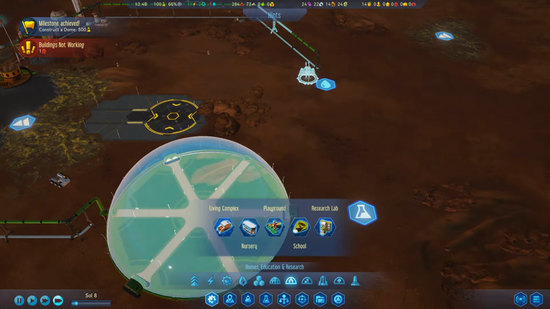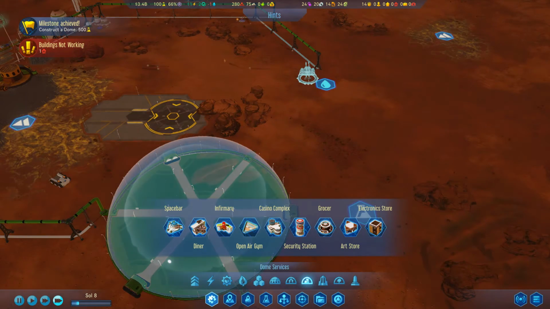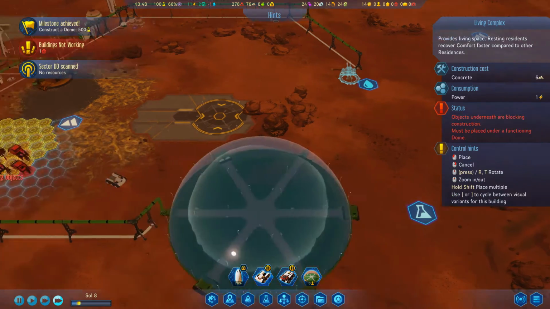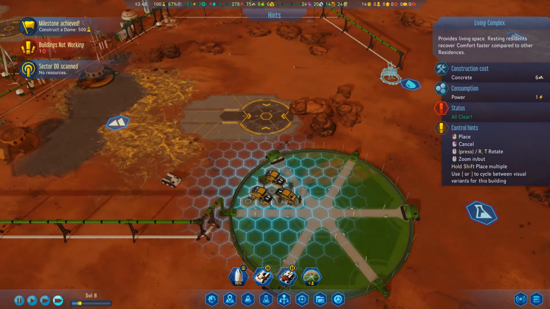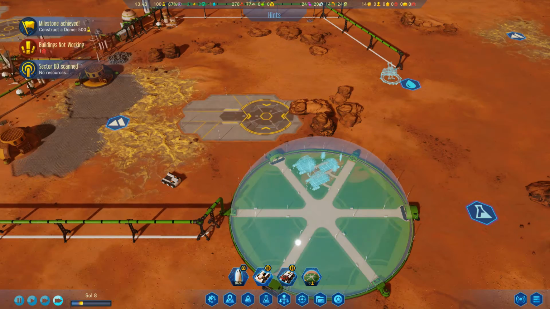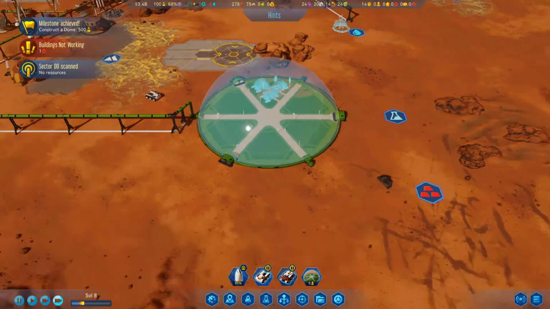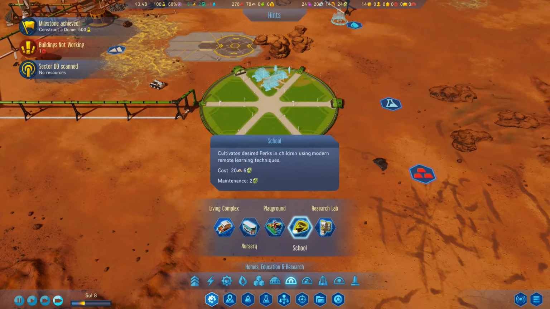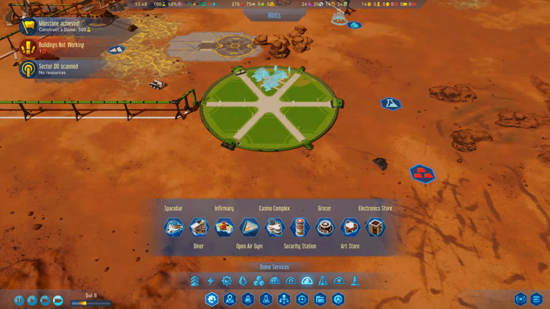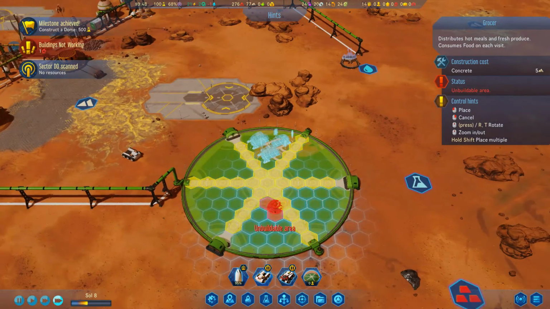What do we need in the dome? We need a living complex. Sector scanned. To start off with, I'll just need a basic one like this. What else do I need? I need a diner, I need a grocery shop. Grocer.